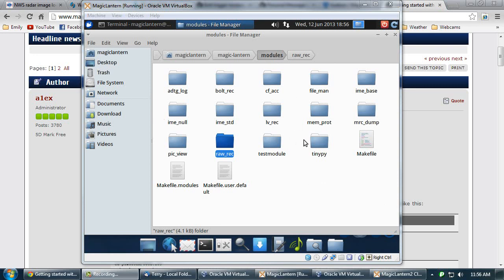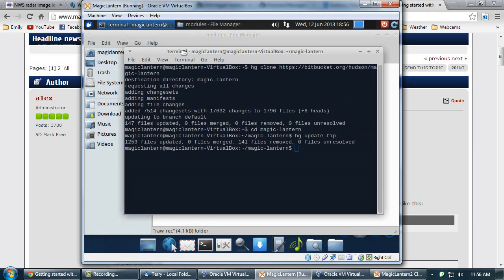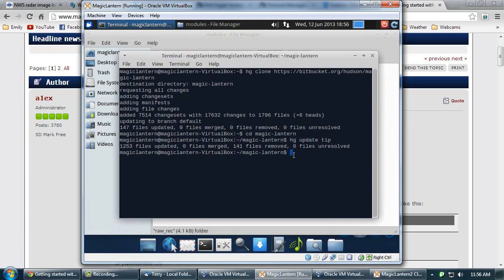Okay, so those are all your modules in here. If there's a particular one that you want, then we have to go enable that. So let's go ahead and do that. Let's go click up here to get our terminal window in the front. I'm not sure. It's been a while since I had to actually start this. I'm not sure if TCC needs to be installed on this particular environment, but we'll find out, I guess.